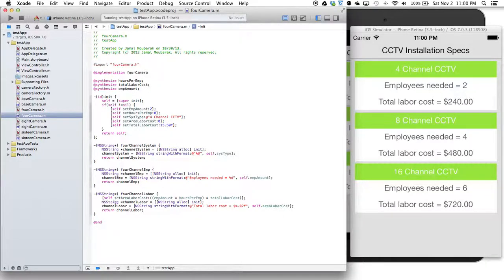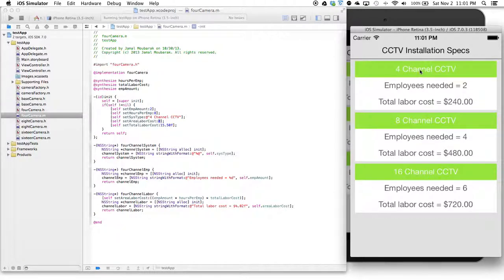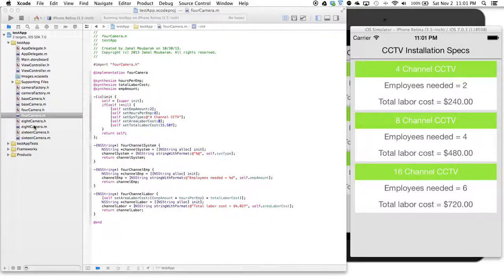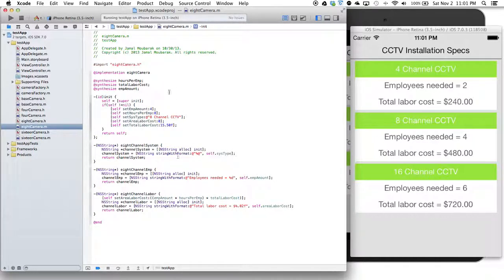So what I did down here to figure that out is, to get my area labor cost, I took my employee amount, which is 2, multiplied it by my hours per employee, which is the 8 right there, and then it figures that out, and it multiplies the product of those by our labor per hour, which is right here. That gives us our labor cost, which is a total labor cost of $240 for that job. Pretty much it breaks it down. We could go into each one and it does the same thing. I just broke it down.